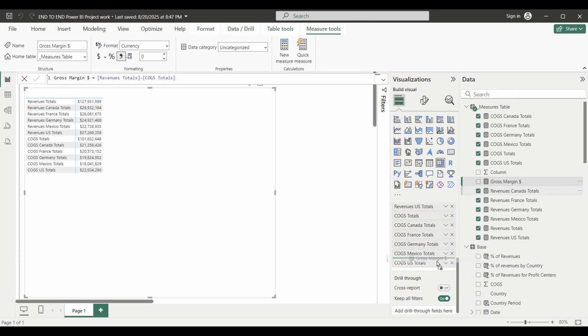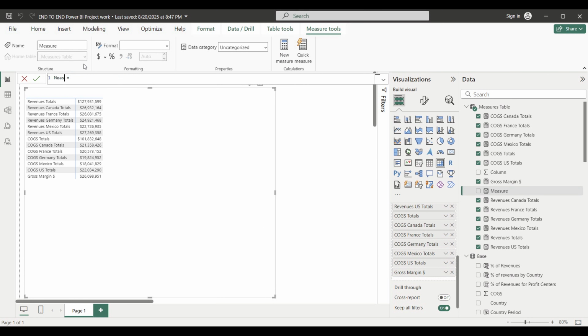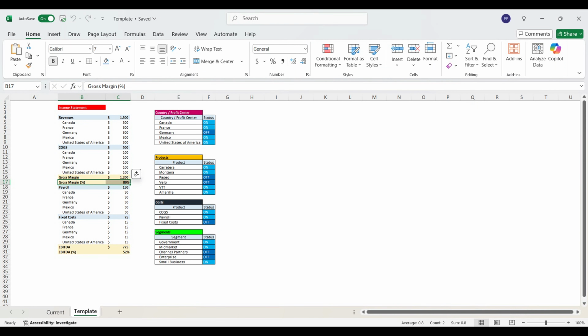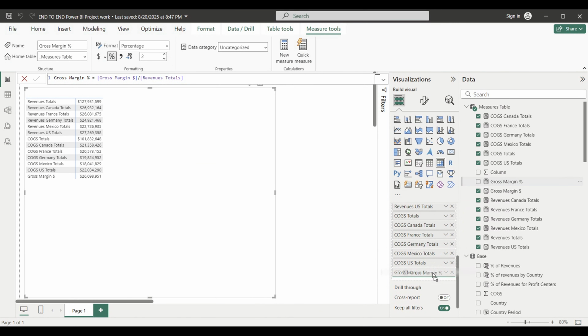Adding the gross margin in dollars measure inside the income statement. At this point, we can already calculate the gross margin measure in percentages. We will divide the gross margin in dollars measure by the revenues totals measure. Let's assign percentage format to this measure and add it to the profit and loss statement.